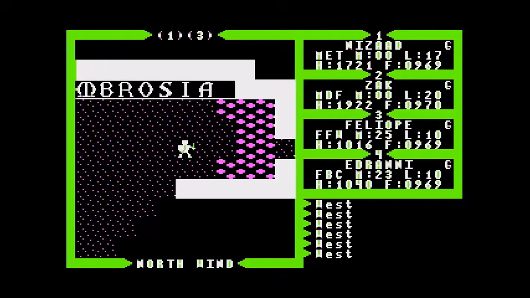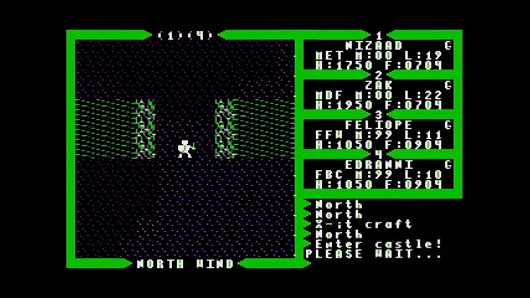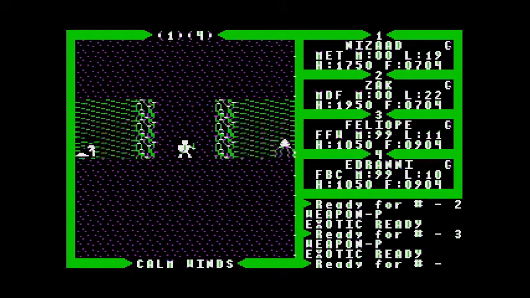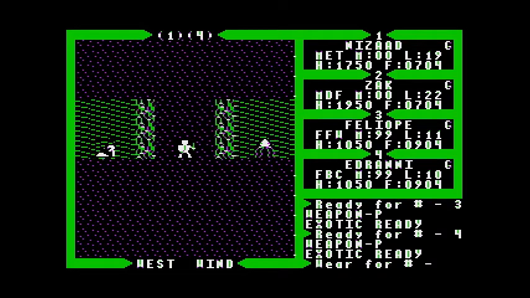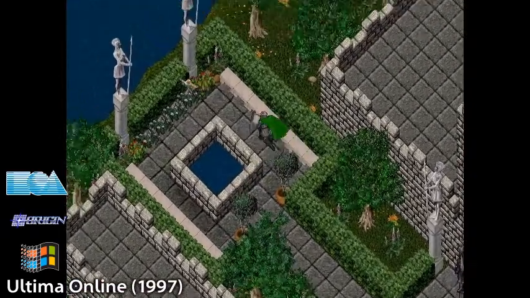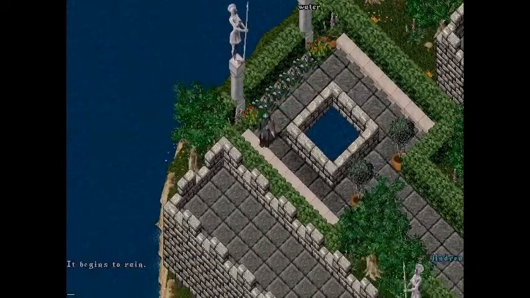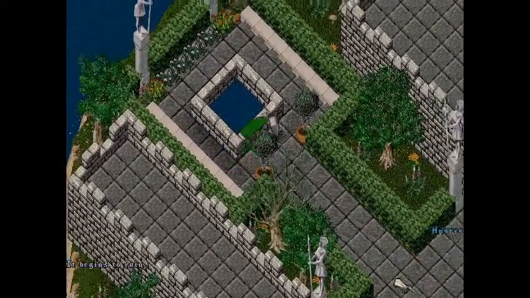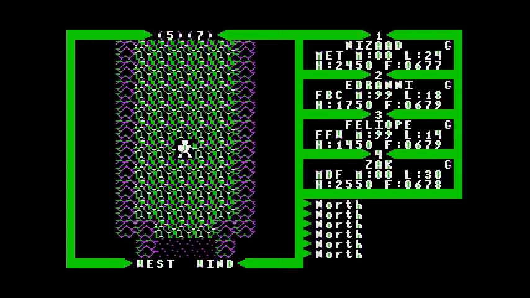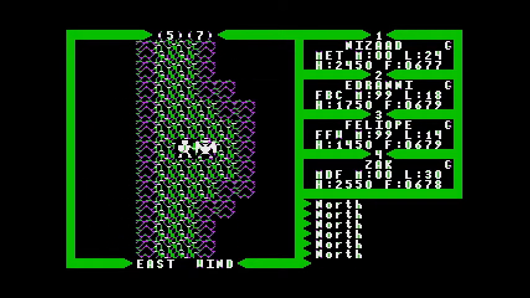I also rather like the Ambrosia theme, even though it's rather short and simple. And the Exodus music, played in the final castle. Exodus' music showed up much later in Ultima Online when you visited Blackthorn's castle. The city music was used later in Ultima Online as one of the songs for Britain, the main city, so it may even sound familiar to some people who've never played Ultima 3.